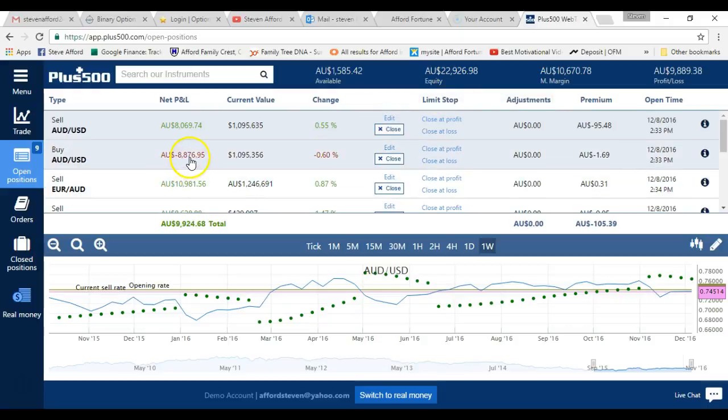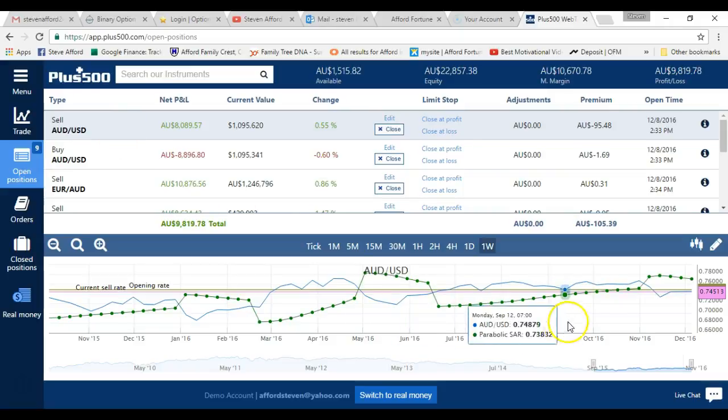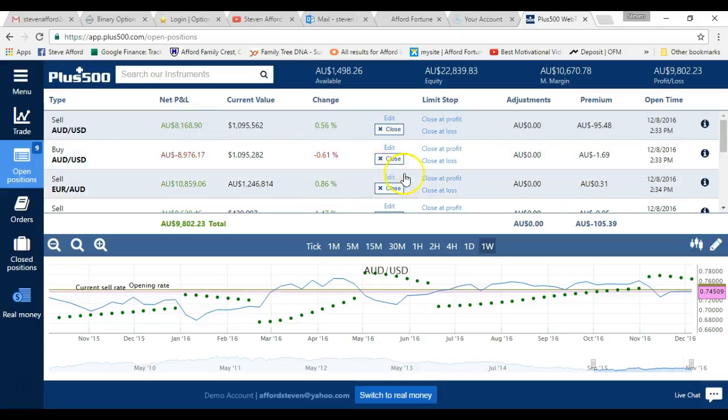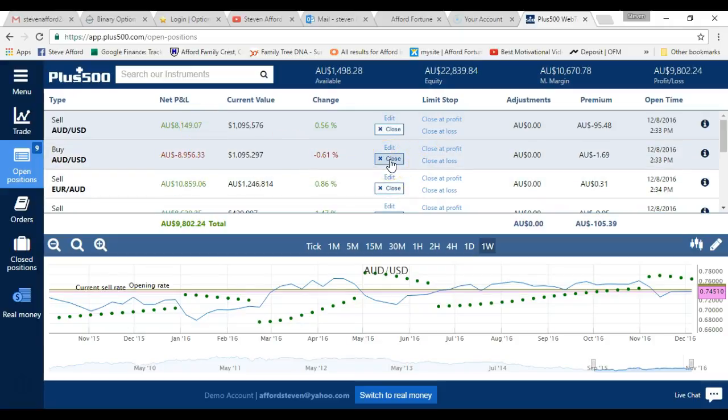You might only wait to lose, say, $10, and then you close that trade off and allow the one that's making money to continue. So in this process, I'm going to close this one off because I can see it's pretty strong. This asset is pretty strong going downwards. So I'm going to leave it going downwards for a while and close off the one that's losing money. Pretty simple.